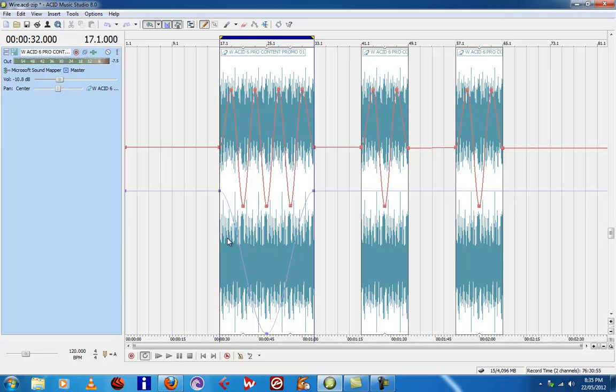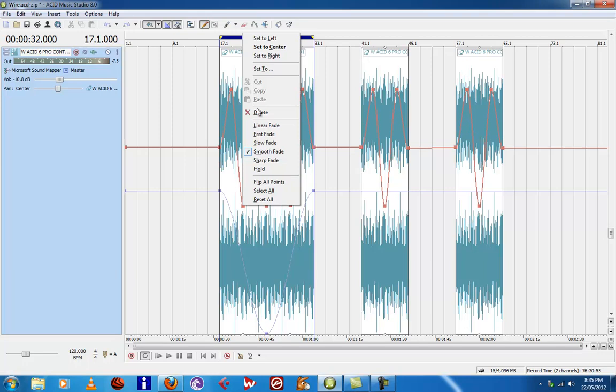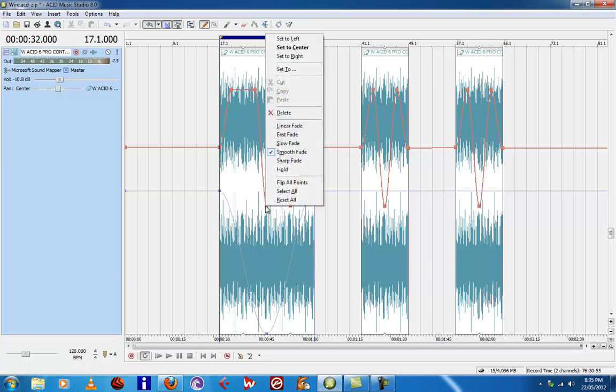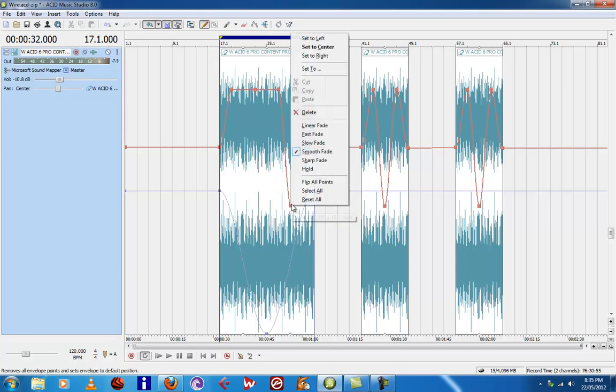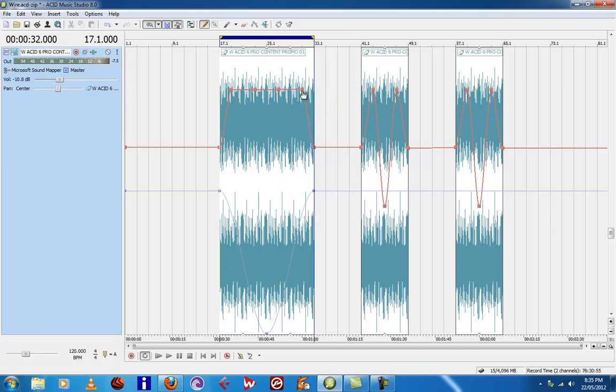Okay, let's say that we're happy with the volume now, but we're not quite so happy with the panning. Let's say it moves around too much for our taste now. So what about if we delete some of those points, and let's say we start in the left side and we move across to the right side, which is really just simplifying what's there. Now to do that, you just click on the point, right click, delete. And it's really fast to get rid of, and to, as you saw, just to add points as well.